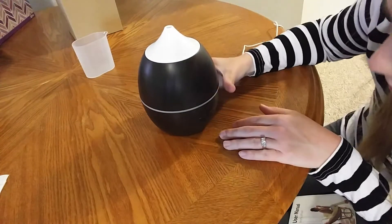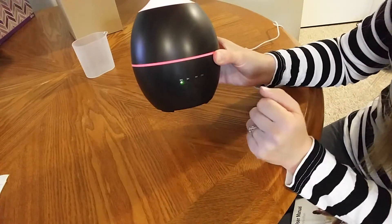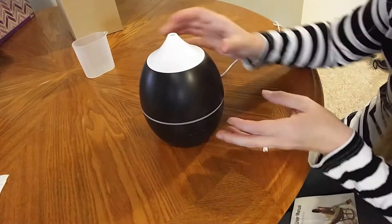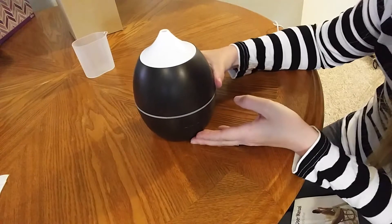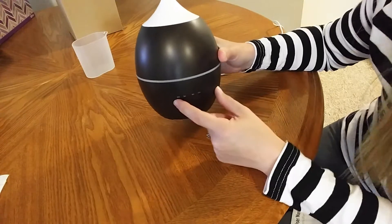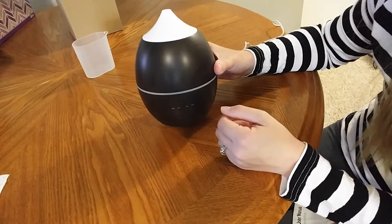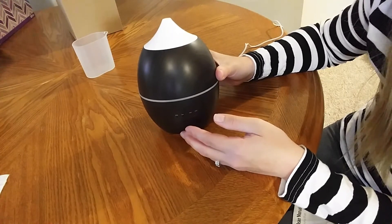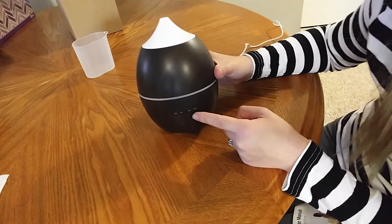The functions on this are pretty simple. You have two buttons — one is light and one is mist. To turn it on, press the mist button with just a light press. If you want to turn it off without cycling through all the settings, hold the button and it'll turn off. You also have a timer setting so you can set it for 30 seconds, two hours, or four hours, and then it cycles to on. Other diffusers I've used have an auto shut-off when the tank is empty, which this one also has, but it's nice that you can also set it for a specific time period.